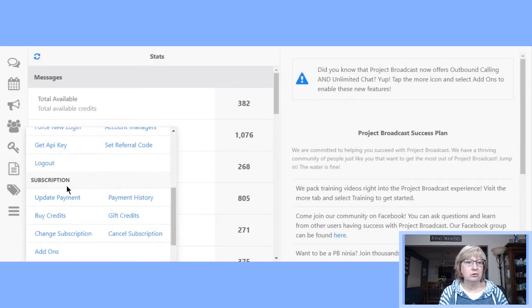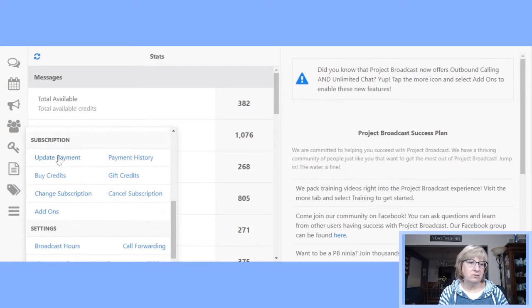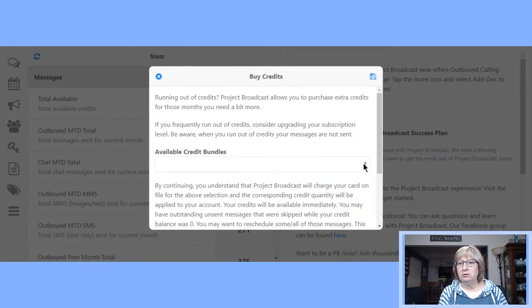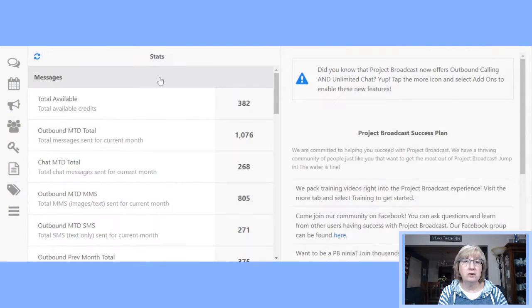I went to buy credits. It's on those little 3 lines at the bottom on the left side. Go down to subscription, buy credits, and it tells you, and you flip on these little arrows over here. 250 credits was $5. 500 credits was 10. So I added 500 credits, and then you push save. They automatically bill a card that's already in there. So make sure you have enough credits for that.